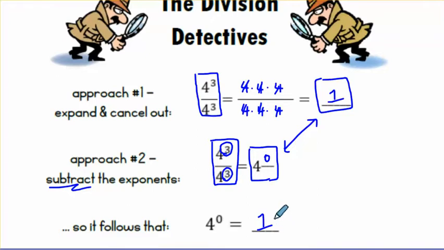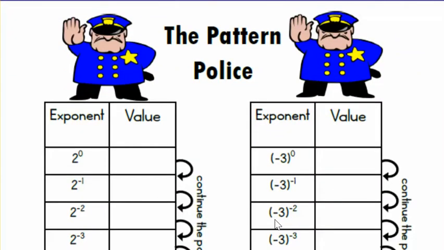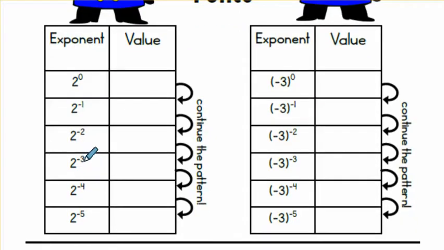Well, now we're going to continue on to our 4th law. We have 5 total, but today we're just going to do one more. And that is what happens when you have negative exponents. Okay, so I'm going to scroll down a little bit more so I can get this whole table in here. We're going to pick up where we left off. So this is just kind of an extension of our earlier table. So we know, we've learned that 2 to the 0 power is 1. And remember, our pattern is that we are dividing by 2. So we are going to divide 1 divided by 2. Well, what does that look like to you?